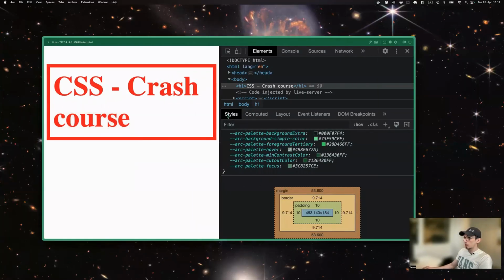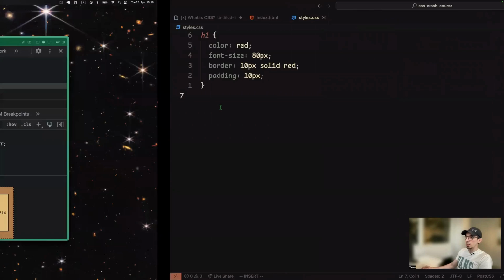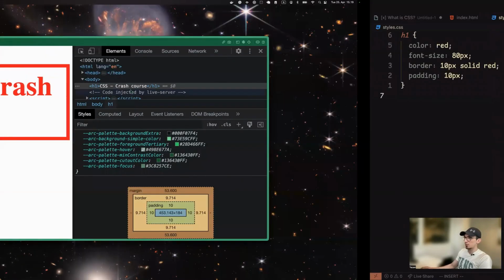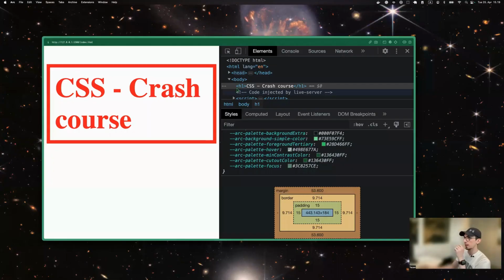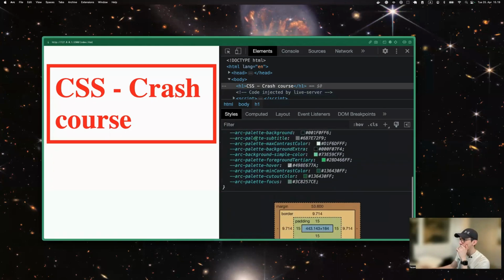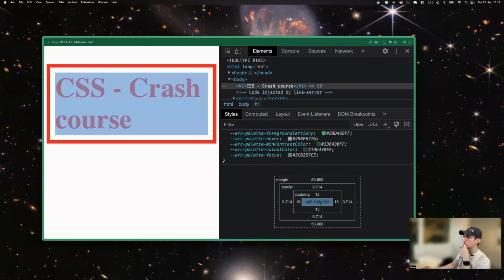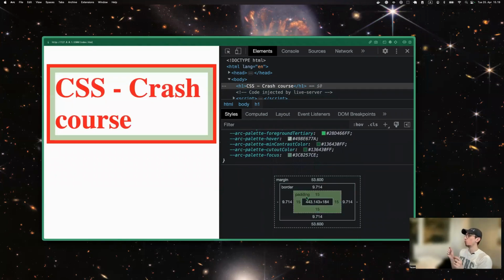Did I save the file? I guess so. Let's increase the padding a bit because it's not that obvious. Okay, now it's better. So now you can see that the padding is in between the border and the content itself. That's where the padding is.